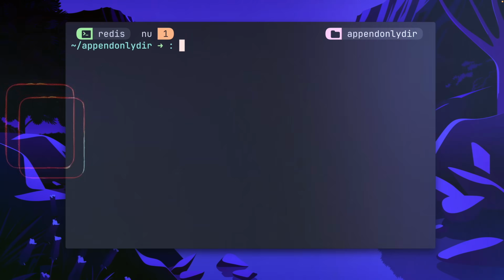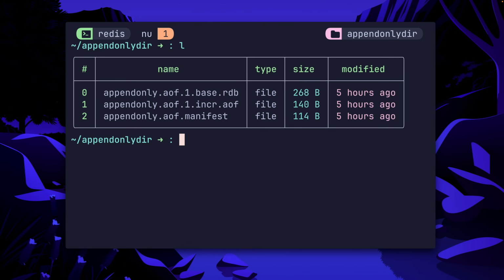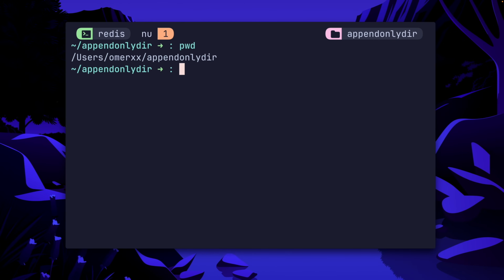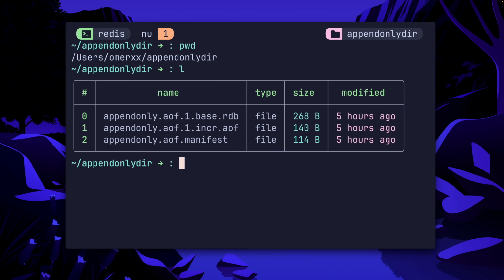Yes, I know this isn't a load test of production with hundreds of thousands of entries, but you've seen earlier how a simple key was relying on the sole existence of one dump file that was either saved or not. This time, we have something else. Inside the append only dir, which unless configured otherwise will live in the same path as the server was started from, there are a few files.